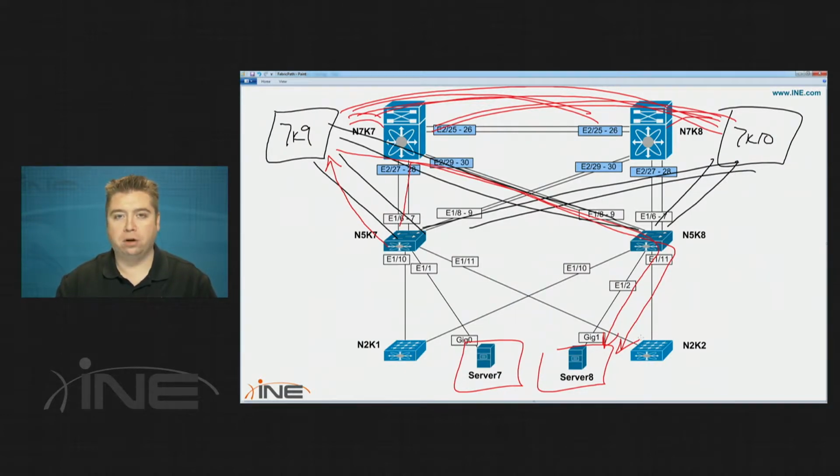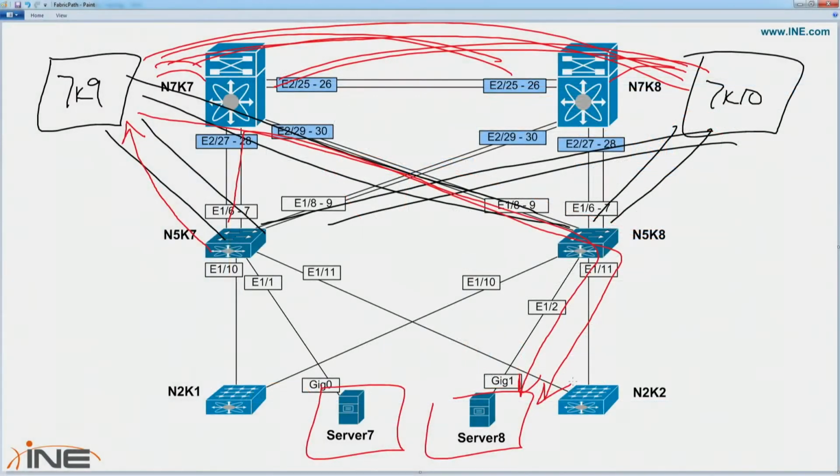So it makes the network much simpler to provision, because the only thing we need to do is simply turn the feature on, let routing behind the scenes solve the shortest path between the nodes, and we automatically have equal cost multipath routing essentially through the fabric in order to get to our destination MAC addresses.